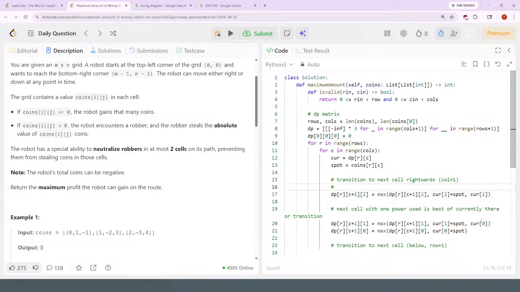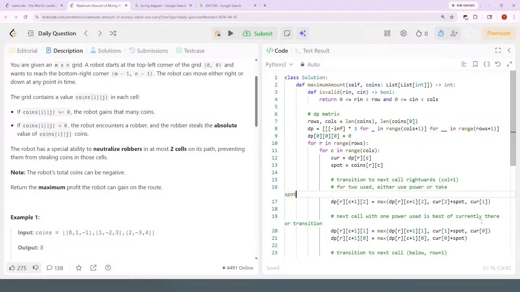And here I'll say this is for 2 used, either take spot plus, or either 0, either use power or take spot, right? Why is this?